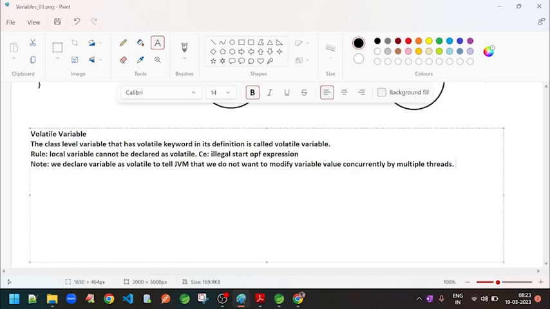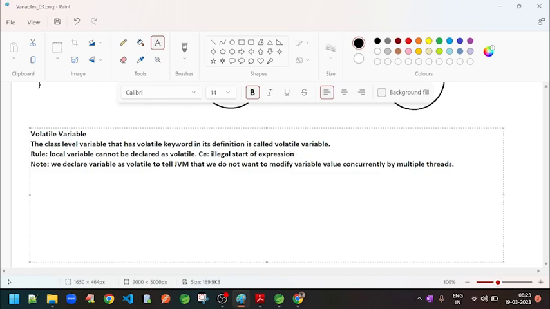We cannot guarantee that after this statement this one will be executed. Maybe the second one, maybe the first will be executed. That is for multi-threaded.